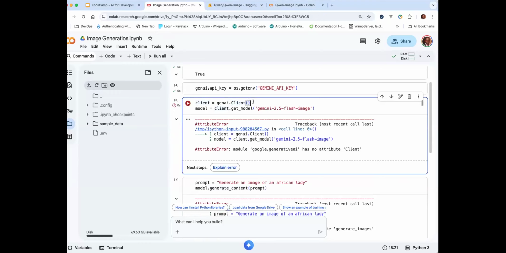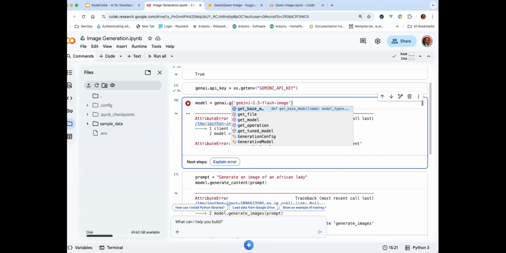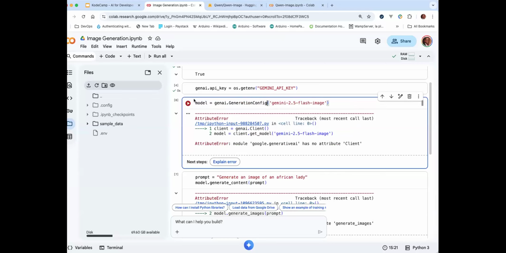Gen AI dot generative config, generation config, modalities.